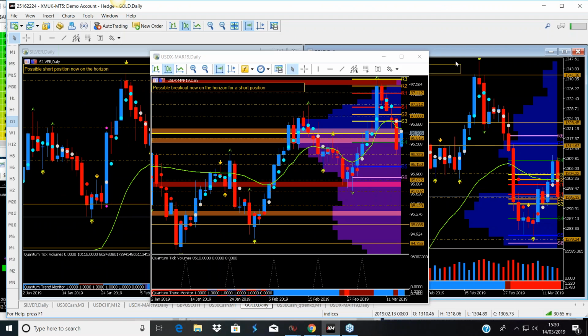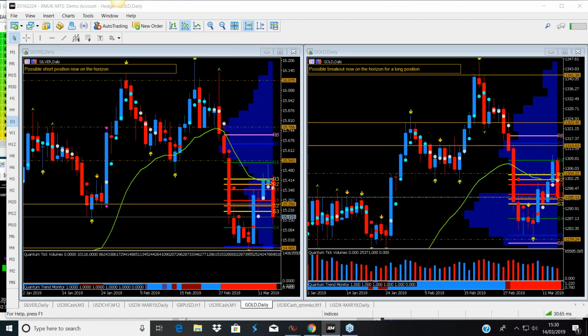Okay, very, very quickly. The reason I've got the MT5 done, I'll just move the chart over here, is we were looking at gold and silver. We hadn't looked at silver for a little while, and what's been really nice about gold and silver is that there's been some very nice correlation between the two metals, even the shape of the charts. This is the daily charts. This is gold on the right and silver on the left.